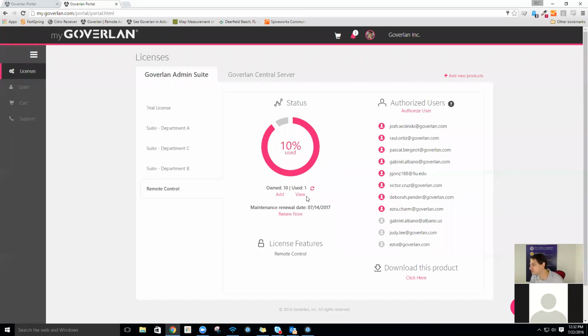Have we addressed the internet or portal unavailability? Goverlan will continue to run for a period of 7 days, and that will give us plenty of time to work out whatever issues. And again, offline licensing is something that we're working on. When moving to 8.5, is there a newer version of the remote control agent that would need to be pushed out onto the end users' computers? Absolutely not. This is just an update to the licensing portion of Goverlan. The rest of Goverlan is staying exactly the same for now.